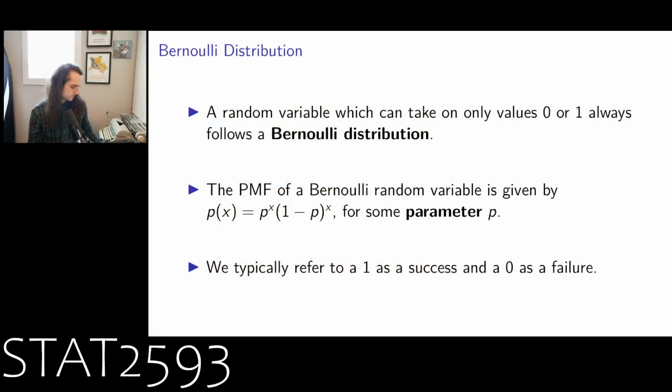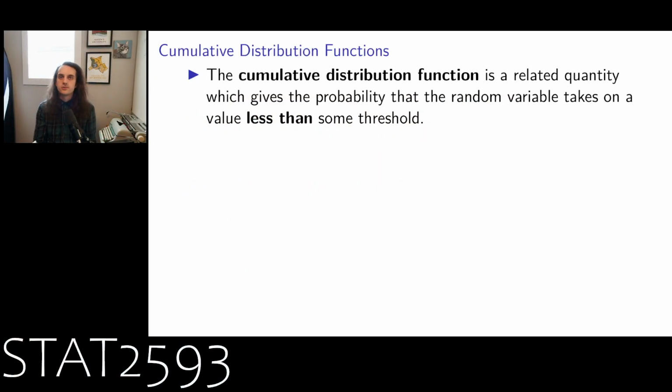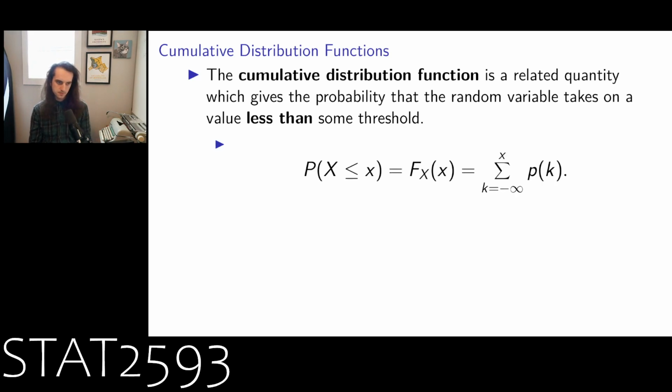Now, we've introduced the probability mass function. We also have the concept of a cumulative distribution function. So this is going to be a related quantity, and it's going to give us the probability that a variable takes on a value which is less than or equal to some threshold. So we'd say that the probability that X is less than or equal to x. We denote this probability using a capital F, and then sometimes we'll write the subscript of the random variable that we're talking about. And this is going to be the summation of all possible values from negative infinity up to x. Now, of course, oftentimes we're not going to be able to take on negative infinity as a value, right? If 0 is the lowest value, then it's just going to be 0 through x. But the idea is that this gives us the probability that we observe something which is less than or equal to x.